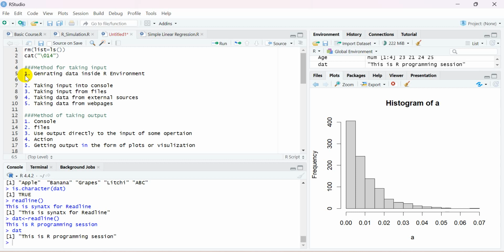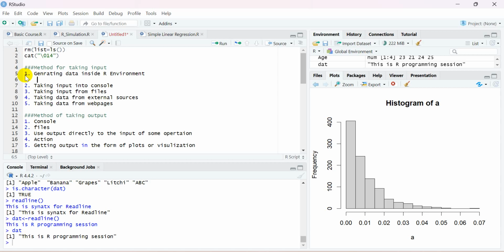Another way is that sometimes you know the distribution of the data. During the analysis activities you know the distribution of the data, like for example the distribution of life expectancy, distribution of light bulbs, distribution of the survival of the people, distribution of the score, distribution of height. So if you are knowing the distribution of any of the variables, any of the research interest, you can generate the data and you can set up a model for that. So for that reason you are generating the data into your R environment by using some distributional theory, right?